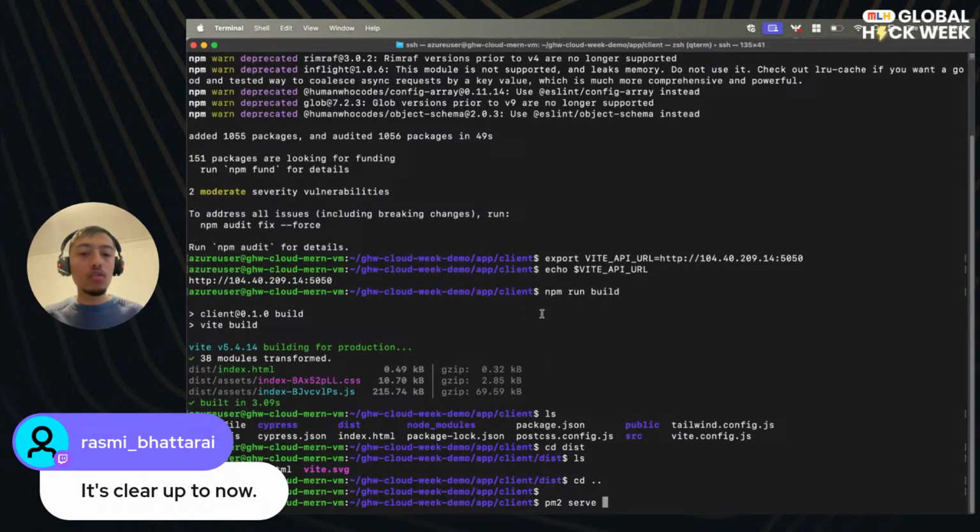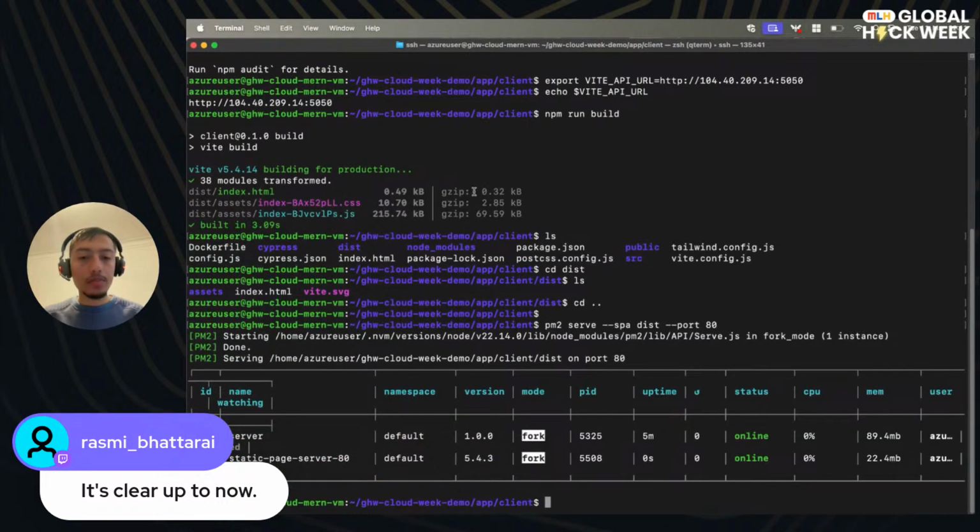So for backend, we need to use the PM2 start command, while for front end stuff, we are going to serve it using the --spa flag, which stands for single page application. And then we need to provide it the path to the static files. So that's going to be the dist folder, right? And then we also need to provide it with the port where we want to expose our application. So let's expose our application on port 80. So that should now be running. So you can see that we have a second application in PM2, and that's running on port 80.